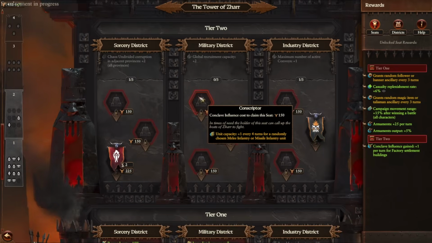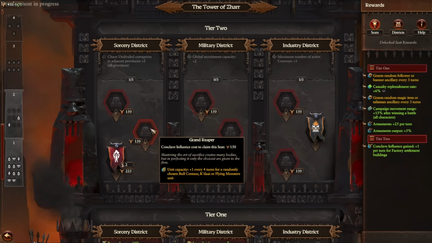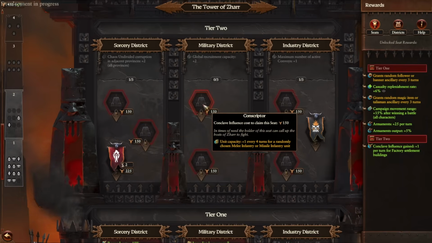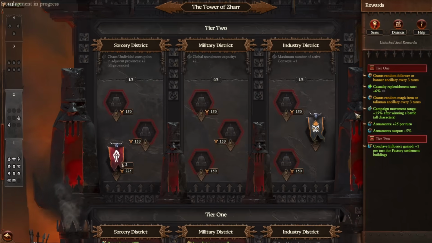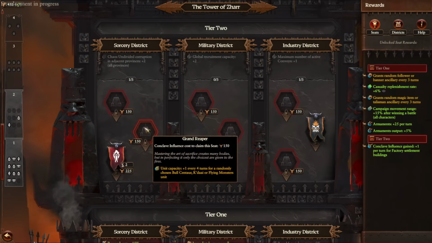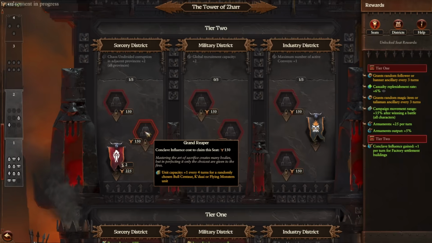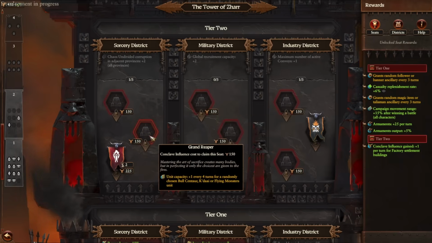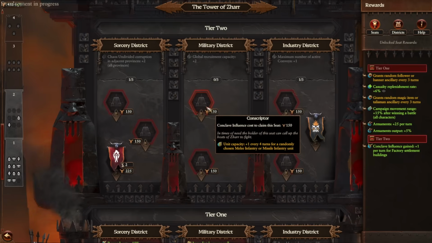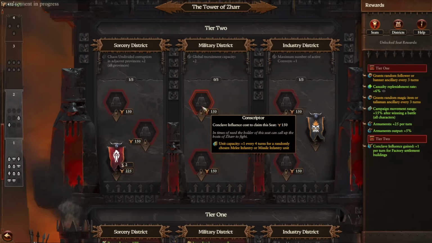Unit capacity +1 every 4 turns for randomly chosen melee or missile infantry. This one, and also Grand Reaper, gives you +1 every 4 turns for randomly chosen Bull Centaur, Kadai, or Flying Monster unit. Both of these sort of seem good, but at the time when you're getting into this area, which is sort of around the mid game, you're hopefully going to have pretty decent armament production. So you're going to be spending hundreds per turn perhaps on these capacity upgrades already, and this one extra capacity isn't necessarily even on the particular unit that you're trying to upgrade.